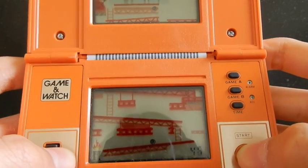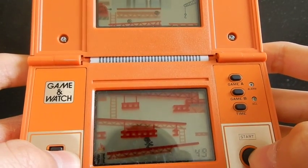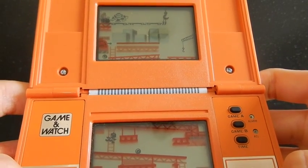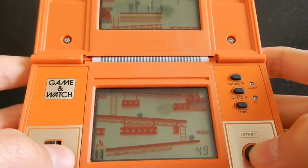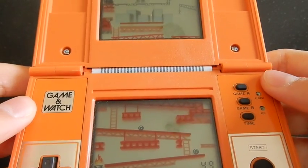Got another one. Yeah, well, Nintendo did a really good job, I think, in creating such memorable experiences with these Game & Watches, because they're so simple, yet they represent the arcade or the NES title really well. Unfortunately, Mario crushed his head into the metal too many times, so now that's a game over.